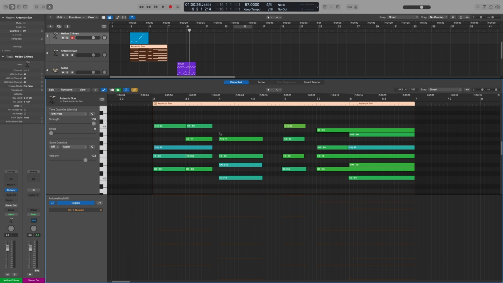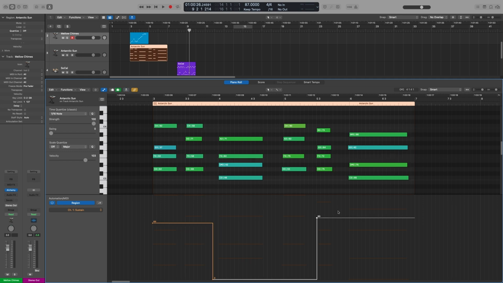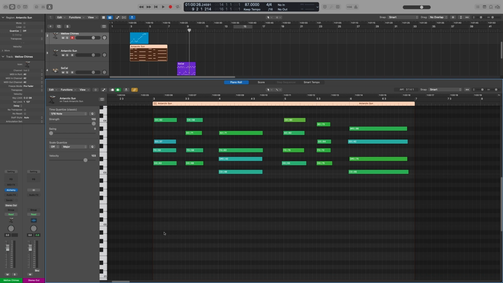As you can see, the section that did not have sustain was left as it was, and the rest of the notes were affected. Also, after doing that, the sustain data from the automation is erased. So let's go back, let's delete that and press A to hide the automation.